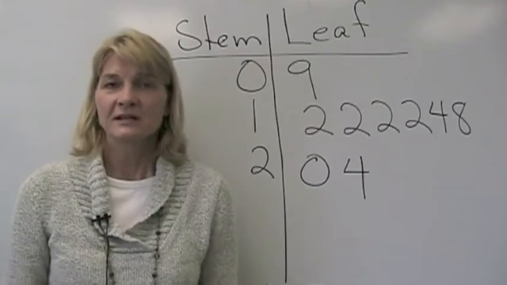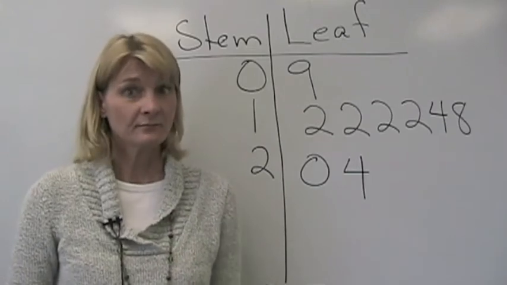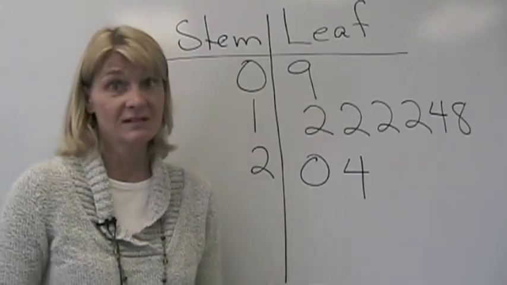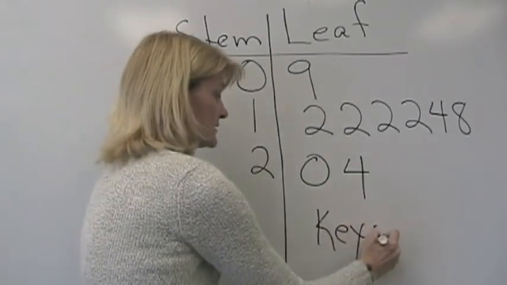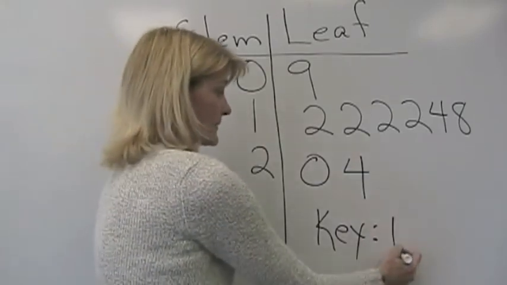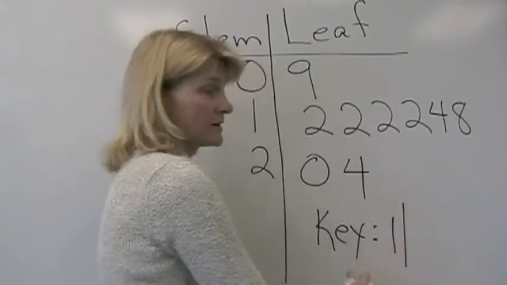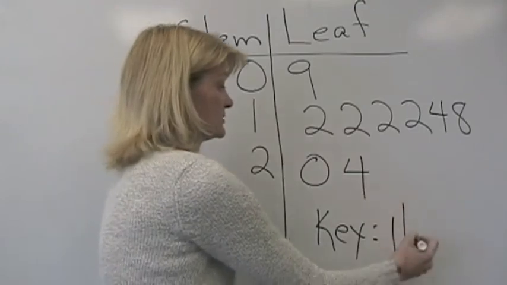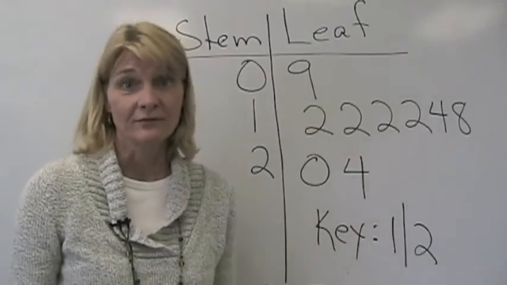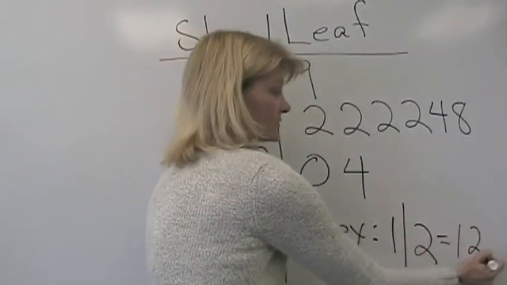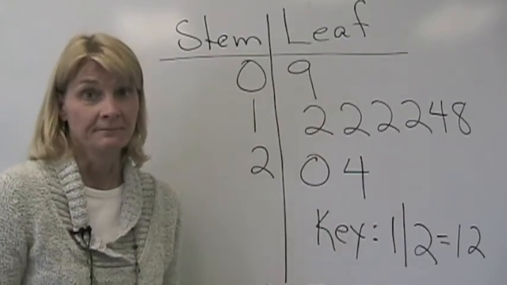Stem and leaf plots are really easy to make, and they're really easy to read too, as long as you have the key. The key is very important. That tells you exactly how to read the stem and leaf plot. So I'm going to put the key down here, and the key says that everything on the left-hand side, or under the stem, is in the tens place. And then whatever's on the right-hand side of the line is in the ones place. Now I could have picked any of these numbers, but since I have so many 12s, I just figured, hey, let's use 12. And that's read as 12. And so that's what the key means in the stem and leaf plot.